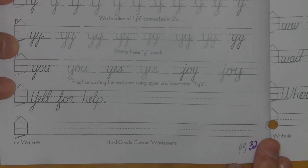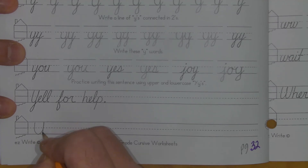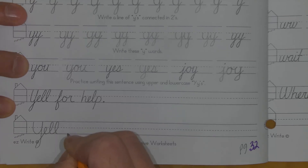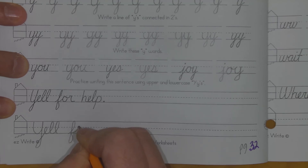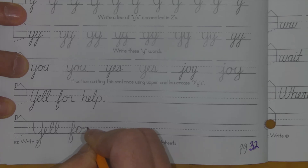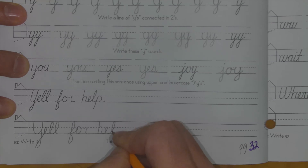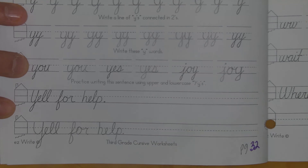Now I'm going to go on to "yell for help." U-turn through the writing line, G-J-Y loop, come up for my E, and then right into my L's. For the F I come up, come back down. The O's I always want to do something different on, but that's what that should look like. And then "help" — it's just a regular H, and you come back up. Yell for help. Hopefully that's helpful for you.